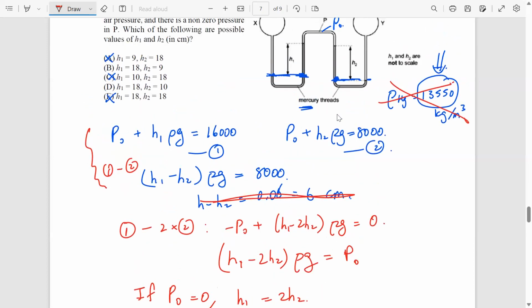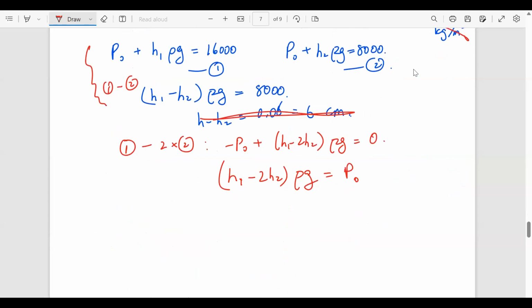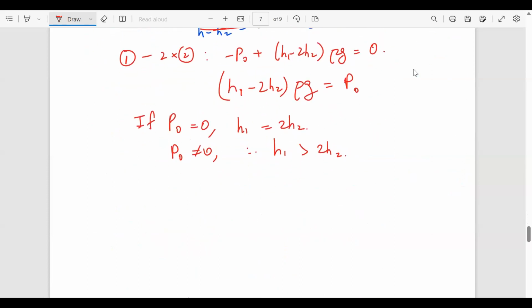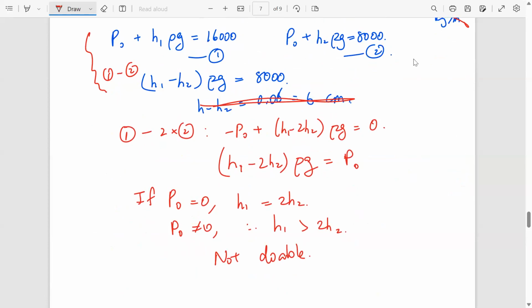So actually, you will see that none of the answers fit. So this question is actually not possible to do. Although the answer is D, which is the official answer given, this question is not doable in this case. So that is for this question. Okay, next. The question is not doable. I just put it here for you to see how not doable it is, so you can think through it a little bit. Okay, so next one.